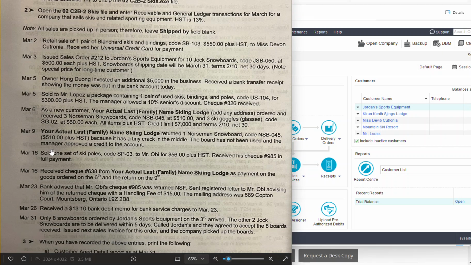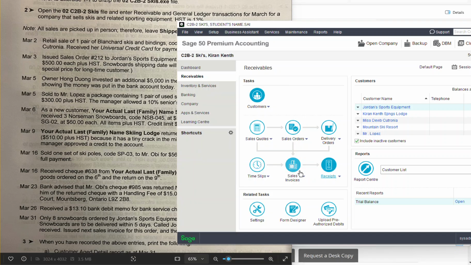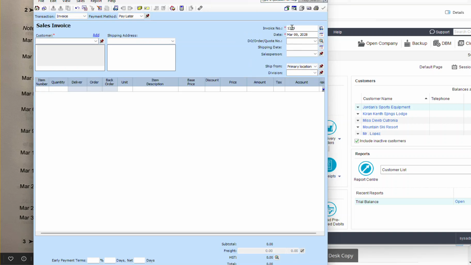So let's return something. What we're returning is one of the snowboards. When you're doing a sales return, my invoice that we just finished was 1328. So I will do 1328 and it will be RT. 1328 RT.